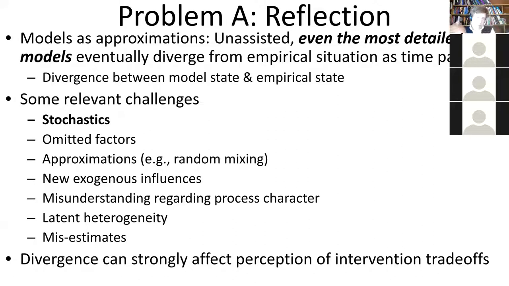And I had from this seat 1 or 2 days ago spoken about the fact that models are limited. Look, even the best evidenced model, the most richly considered model, the most intimately grounded model in terms of evidence from the literature, from studies, will grow obsolete. Stochastics cannot be anticipated by the model. That snowmobile rally or the Bonspiel, or the chance that a new variant sweeps in from a different area of the world, different continent, or the fact that people's behavior is modified based on some wacko conspiracy theory or what have you. When it comes to stochastics, even the best model is not going to be able to anticipate which way the situation goes.